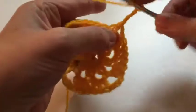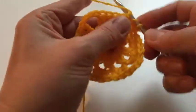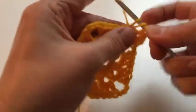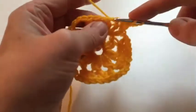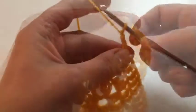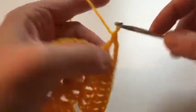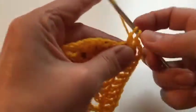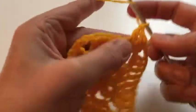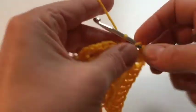So start off with a 3 chain and 1 treble into the corner space, and then 1 treble into each stitch along the side. And at the corner we do 2 treble, 3 chain and another 2 treble before setting off with 1 treble in each stitch down the side. So keep doing all the way around. So the corner is 2, 3, 2.